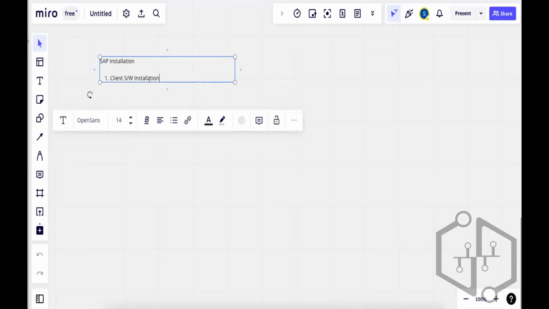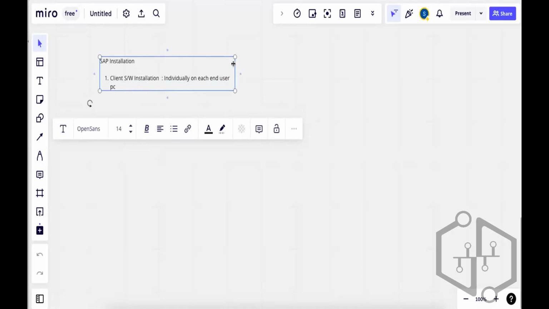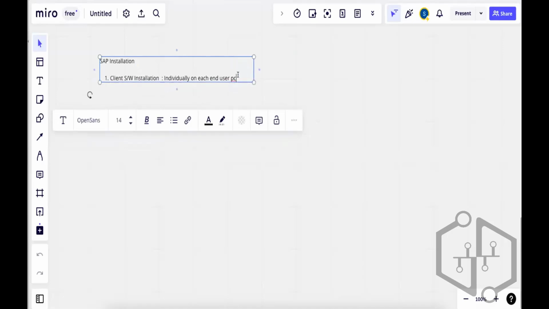So for SAP client software installation, individually on each end user's PC or laptop, we have to install the client software. That is very easy. This software is known as SAP GUI.